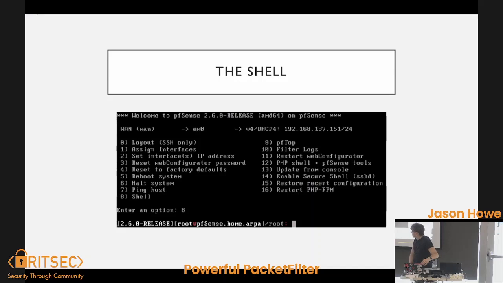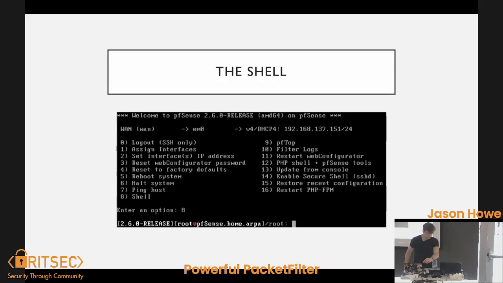We're about to leave the pfSense shell right here. Oh, and there's other stuff here. Like you can reset the password for the web GUI, or you can restart it. This is kind of cool. However, I've not looked into it, so if you want to look into it, go for it. But it's PHP, so fair warning on that one. Do you have any other questions about these options?